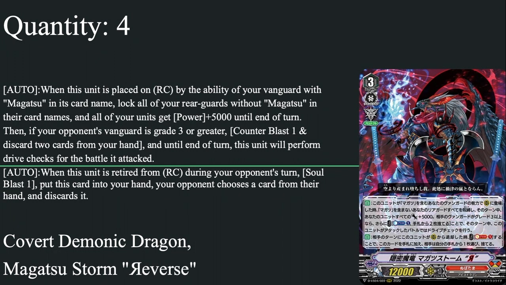Anyways, grade 3, 200 protective, 12k base. Auto: when it's placed on rearguard circle by the ability of your Vanguard with Magatsu in its card name, lock all of your rearguards without Magatsu in their card names, and all your units get +5 for the turn. Then, if your opponent's Vanguards are grade 3 or greater, counterblast 1, discard 2 until end of turn. This thing can perform drive checks on rear, or sorry, the battle that attacked.